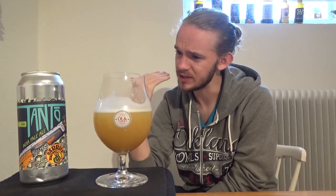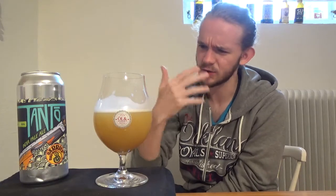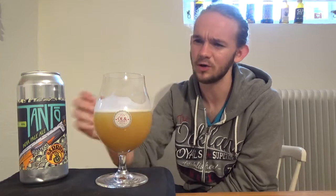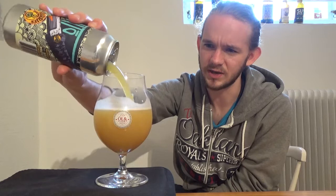So the malt base on this one is what you'd expect. You've got a nice little bit of pale malt just underpinning the beer, and you've got these oaty, almost a little bit creamy notes. I always feel that the mouthfeel you get from these New England IPAs does feel as if they've added a little bit of lactose to the beer, but often they don't do that. But it's got that nice oaty sweetness in there. I think there's maybe a little bit of a biscuity character in there too. Right in the middle of my tongue, I'm getting just that little bit of biscuity sweetness, and it comes across really nicely actually.